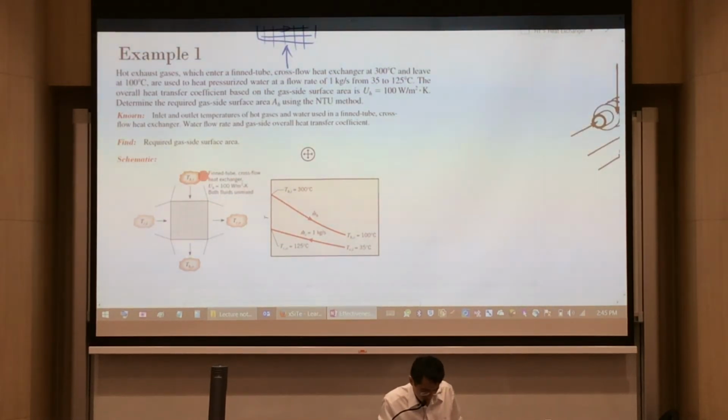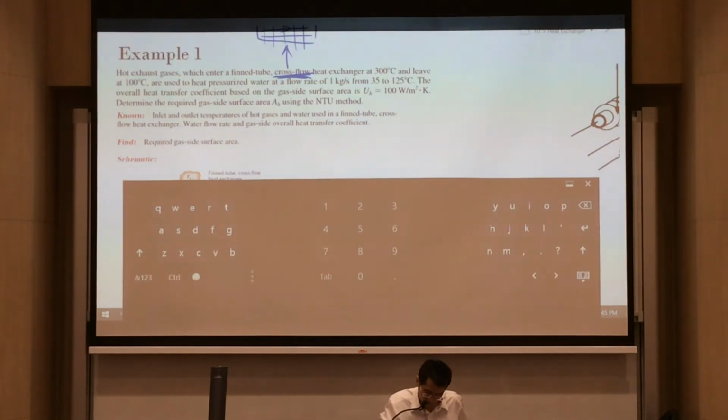You have this heat exchanger. It's given to you as a sketch, but actually in an exam, normally you don't get this kind of figure. You just read the English words and try to understand that. So it says that hot exhaust gases enter a thin tube cross flow, look at that, cross flow, heat exchanger.